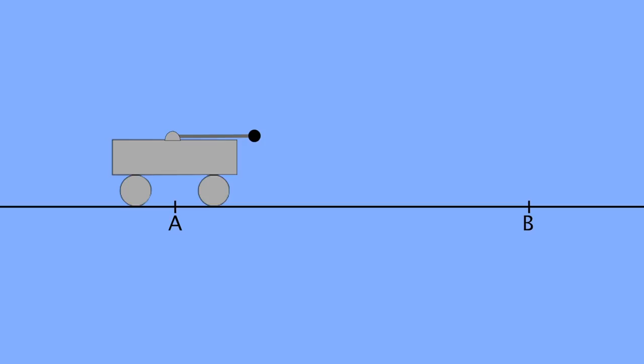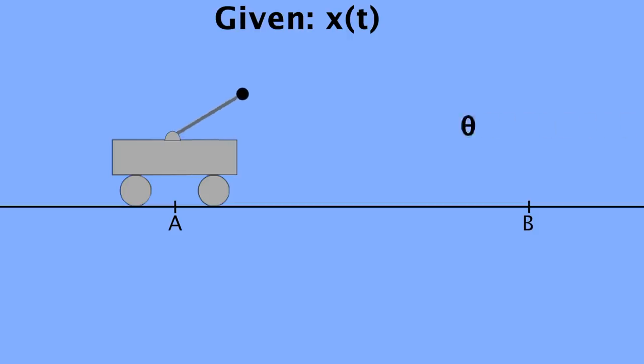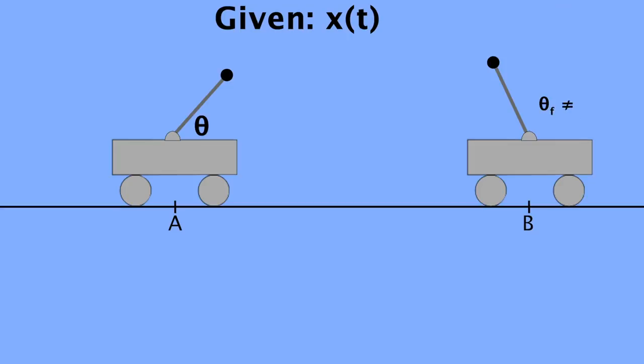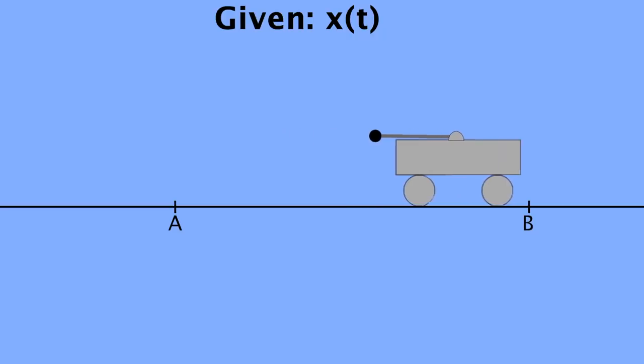Now the question is, if somebody told you exactly what the equation of motion would be for the cart, and we fixed that, is it definitely possible to choose some starting angle for the pendulum, such that when the cart gets to point B, the pendulum is still in the air? As in, the final angle is not 0 or 180 degrees, it's something in between. Now, we will assume that if the pendulum hits the cart during its journey, or the angle reaches 0 or 180 degrees, then it just stays there. It cannot bounce, it cannot be lifted back up from the ground due to the motion of the cart. Once it hits the ground, it's done.